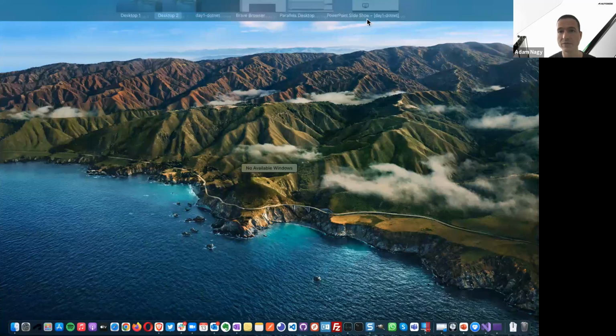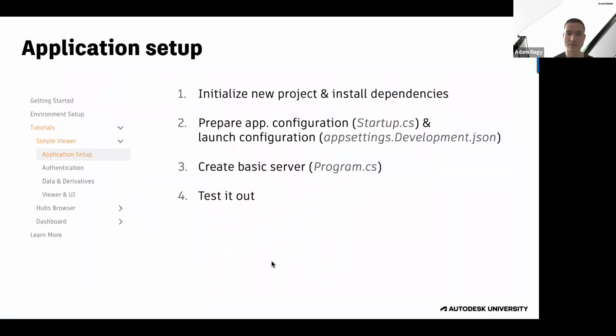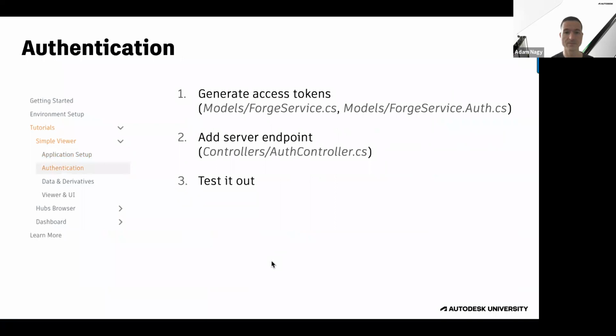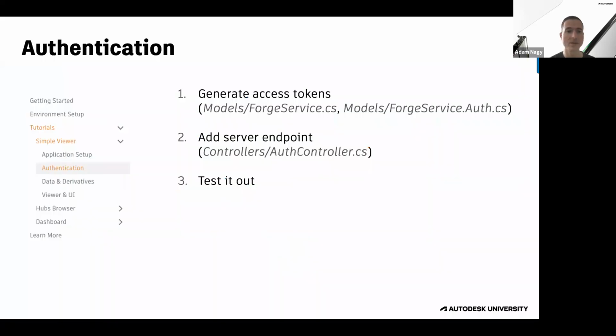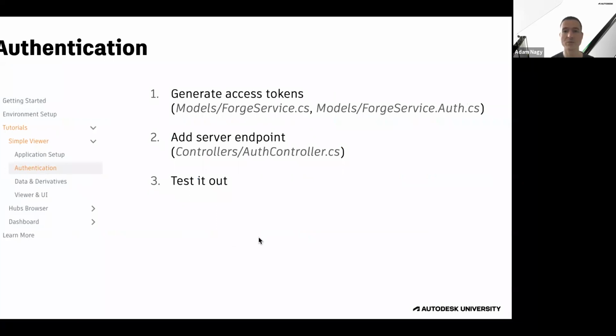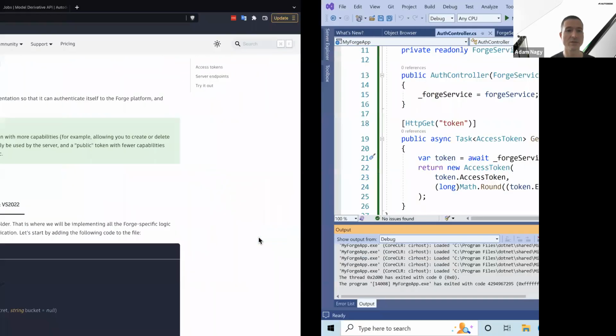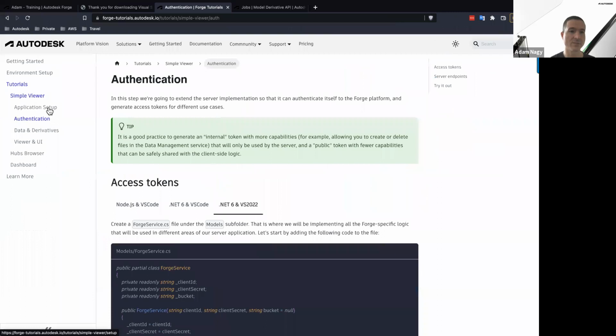I don't know where I left it. It's here. Yeah, so that's really it. Probably it's better actually if I just leave the page on here and then point out that this is the last step, how far you have to get. So application setup and authentication.